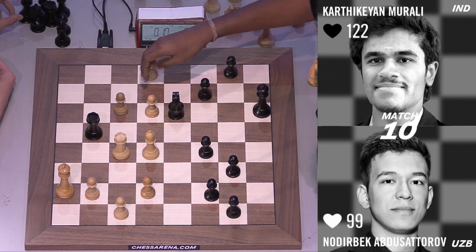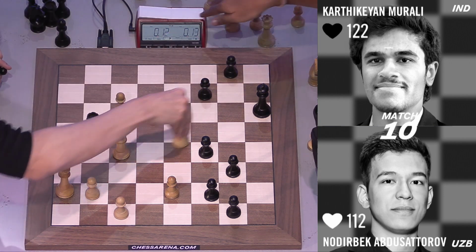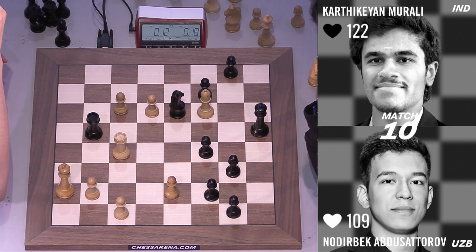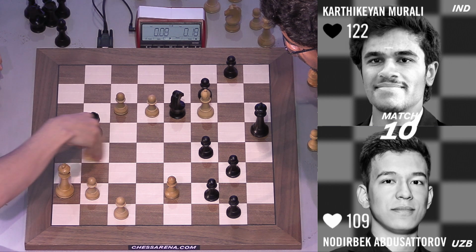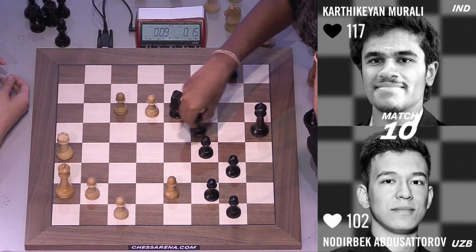Something happened, gives the a-pawn, but you can just take it and the knight returns. That's the white plan to generate counterplay, and it looks very slow. He wants to put his rook on f3, attack the f7 pawn. Karthikeyan's onto him, covers the pawn with the king, and moving on dark squares, this is nice strategy from Karthikeyan.